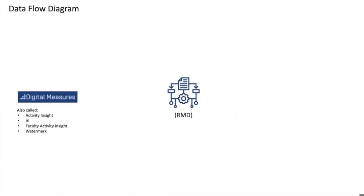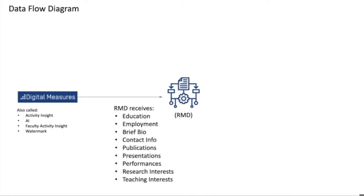Digital Measures has many names at Penn State. It's a vended software package that we use for faculty activity reporting. Our faculty input data — we automate that when possible — and Digital Measures is able to create a university dossier. It's part of our faculty's process, albeit reluctantly, but it's a good source of data to measure research outputs. RMD queries Digital Measures every night for updates. An important piece for a school like Arts and Architecture at Penn State is having performances in there — we wanted to make sure we captured all research outputs, not only the more traditional journal articles.